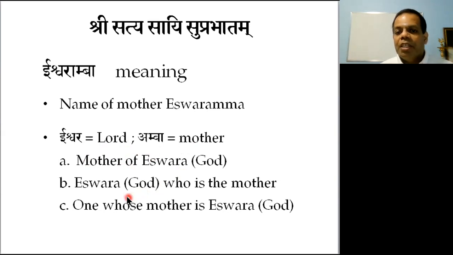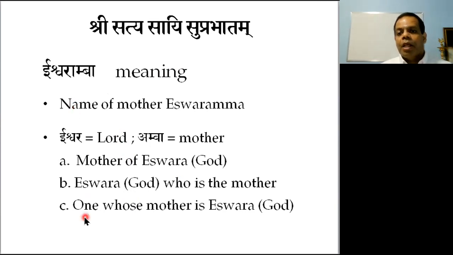Then it can also mean Ishvara, who is the mother. It's also another meaning you can derive from that. God is, in Tamil they will say Tayumanavan, God who became the mother. The maternal. Swami, we also pray to Swami as Mother Sai. So actually, when the Lord takes the form of a mother, he is Ishvaramba. The Lord who is the mother. Mother Sai, Ishvaramba. So that is also another meaning. So you are looking at the maternal aspect of God himself.